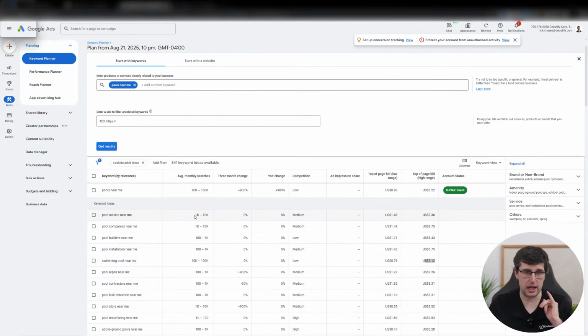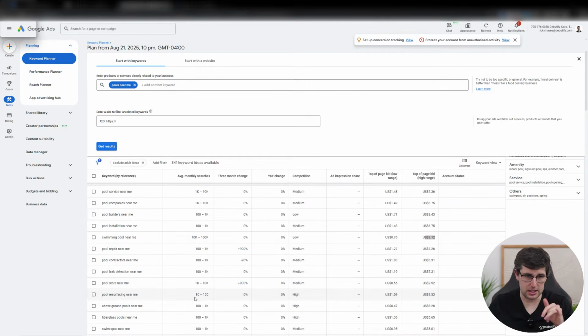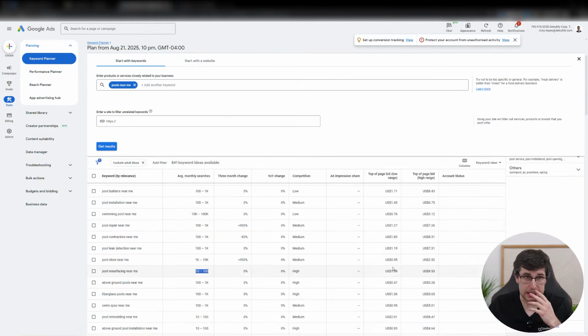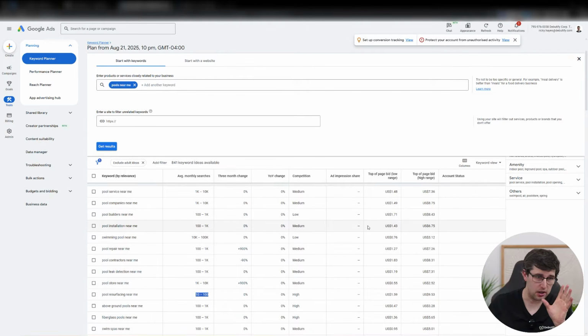And you can see most of these, the ones with 10 to 100, are not worth it, right? They don't get enough volume. You're really wanting to aim for, ideally, keywords that are about $1 to $2, right? So you can do filters for that as well.